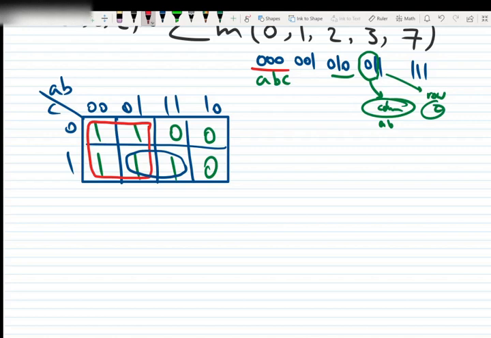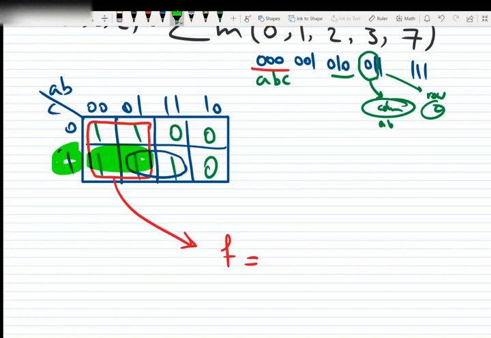included in a group, we need to write the function. The first thing I should write here, I look at this part, f is equal to. For these 4 minterms, which literal is constant? Let's see. What about C? For the second row, for these two, C is 1. For these two, C is 0. So literal C is not constant for them.